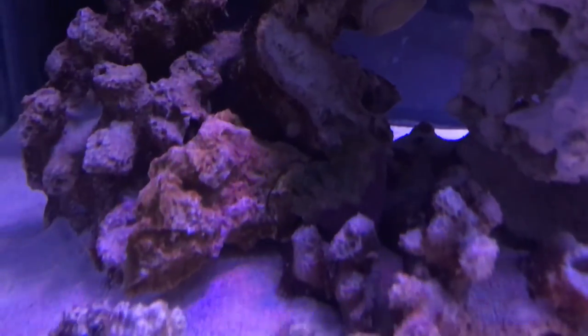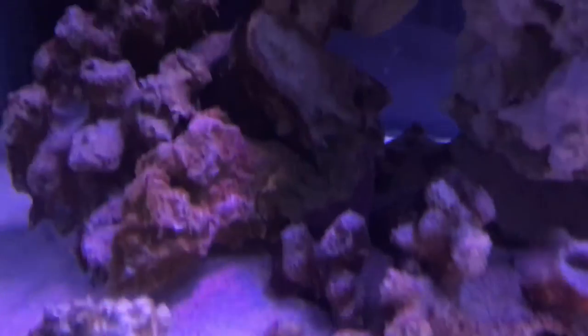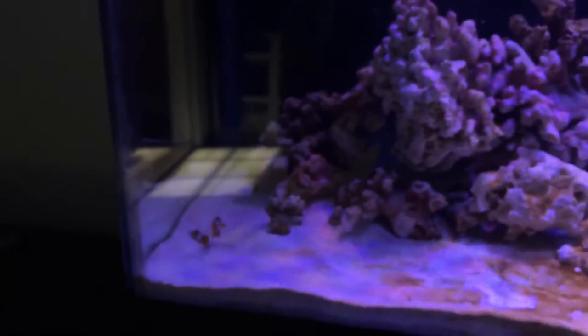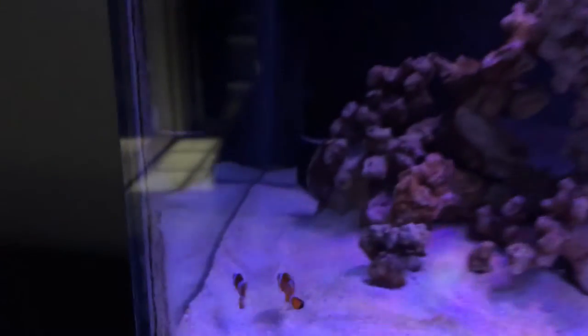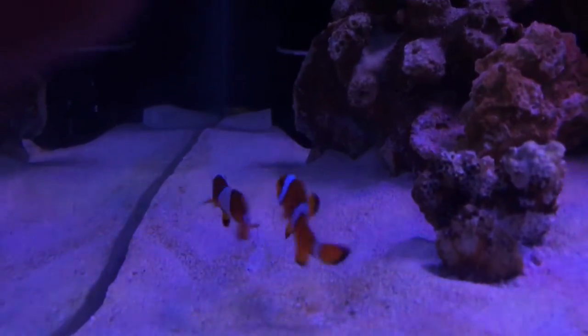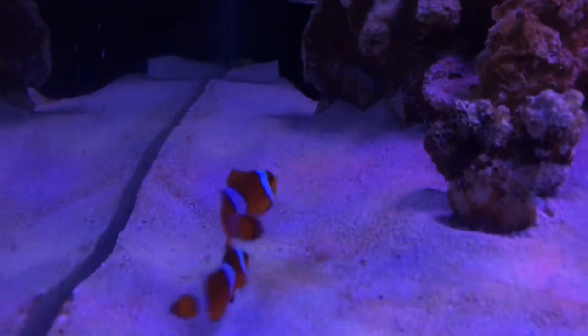It's stuck right down there — it's kind of in the dark. My lights are low right now but they're just chilling around over here. Maggie's back down in there somewhere and I don't know where Fred is, but there's a hell of a current over here. We'll be back.